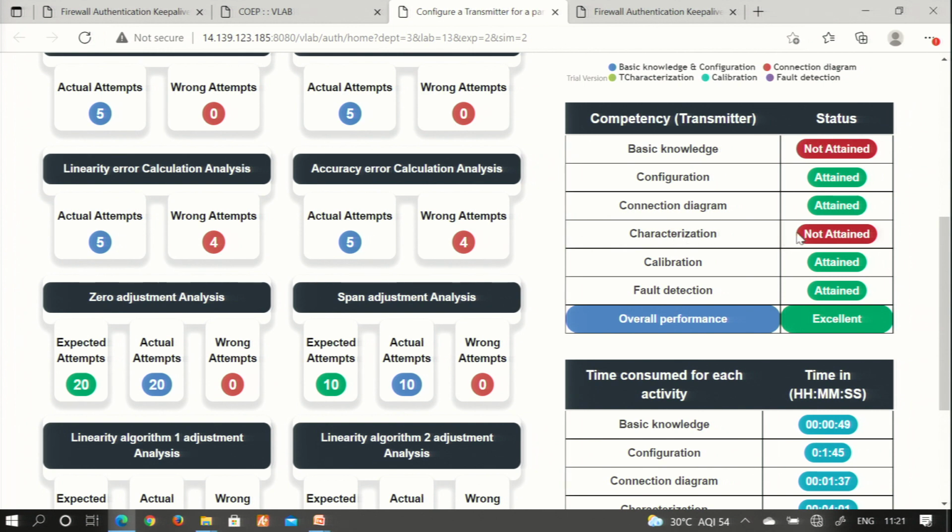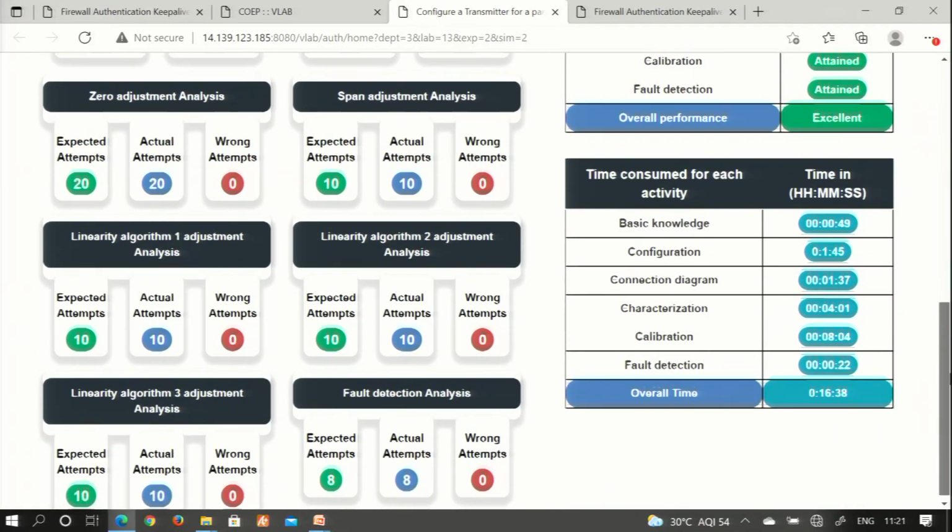He is lacking in characterization also, but as far as overall performance is concerned, it is excellent performance, because the weightage depending on the job profile, the weightage of this may be less, and because of that you will find that the student has performed well, because he has attained 4 out of 6. That is the good part of it.